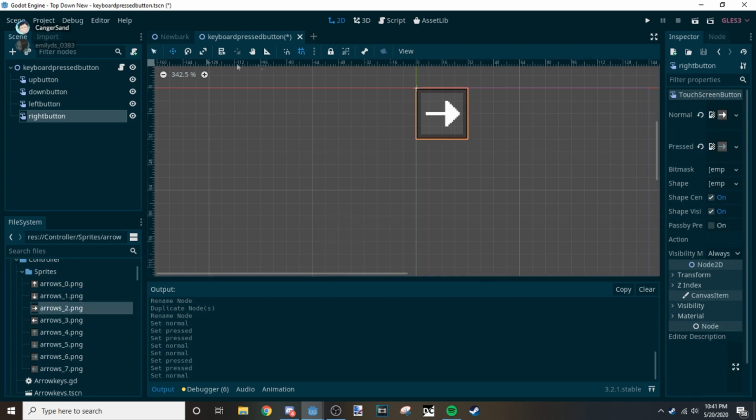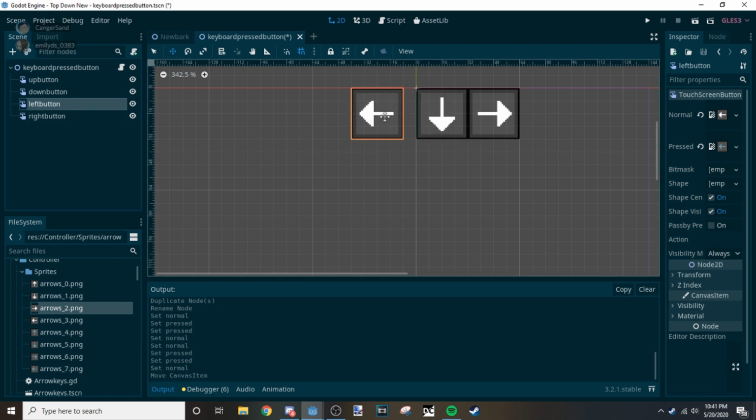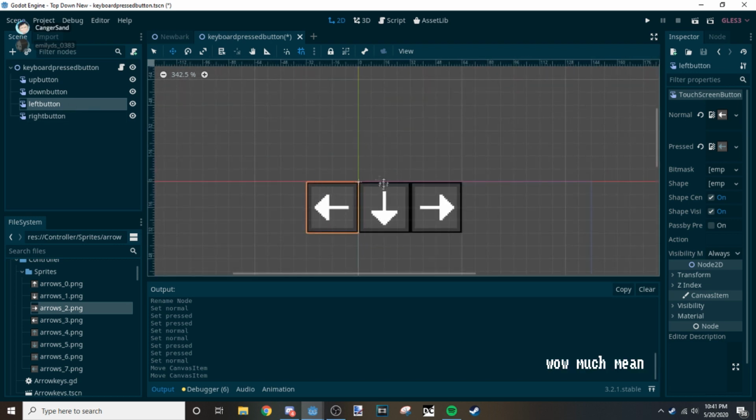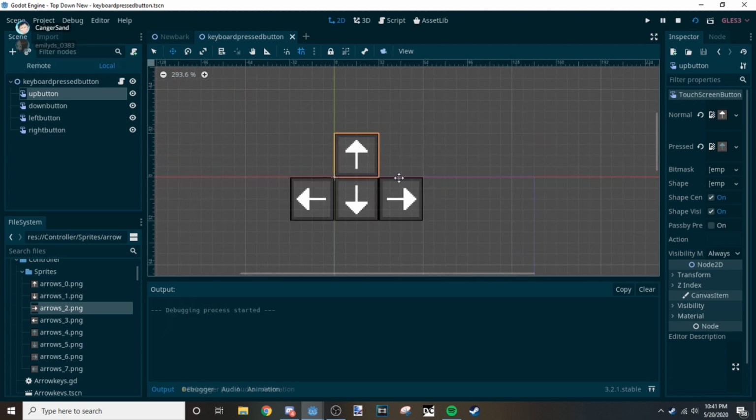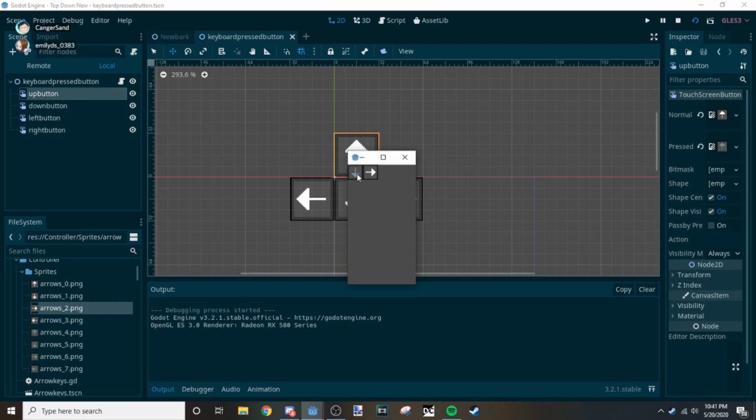Alright, and basically when you get that, you want to move them right, left, and if you're a complete noob and you don't know how to have this grid, basically you want to press this button, and this button will make it so you have a grid. So okay, we got down, then we got up. You want to lay it down exactly like that. Okay, and now you could test it if you want, but yeah, basically it does work.